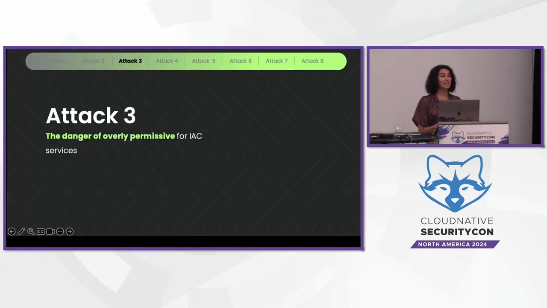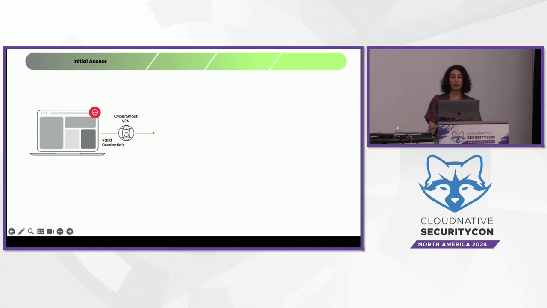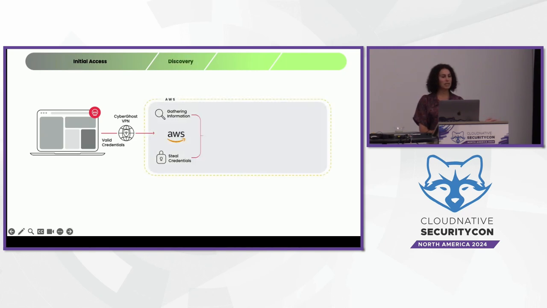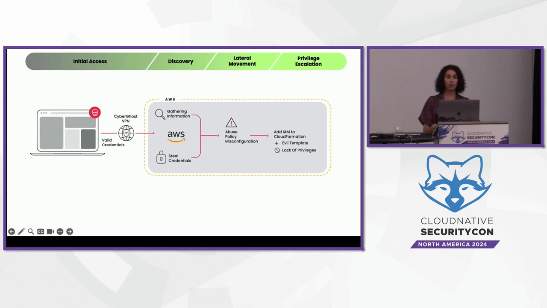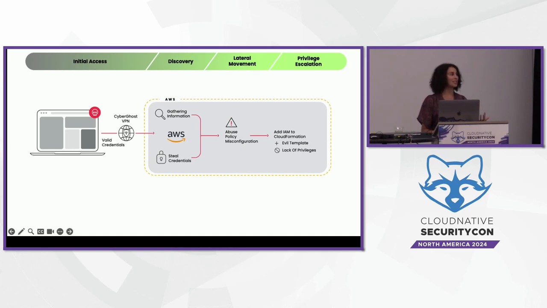The next attack highlights the danger of having overly permissive settings, specifically for IaC services. The threat actor used CyberGhost VPN to hide their source IP and used the AssumeRole API to get additional privileges. With those extra powers they did enumeration and found the group they'd joined had special privileges in CloudFormation. The attacker called the CreateStack API and tried to add a CloudFormation template called — and I kid you not — 'evil template.' This is actually a success story for least permissive, because they didn't have the permissions to execute that action, which saved the victim from further escalation.